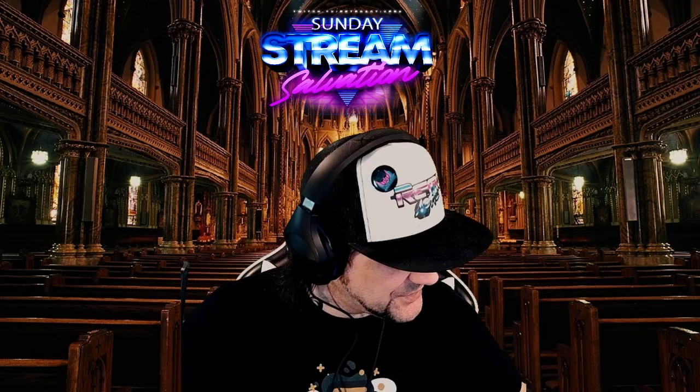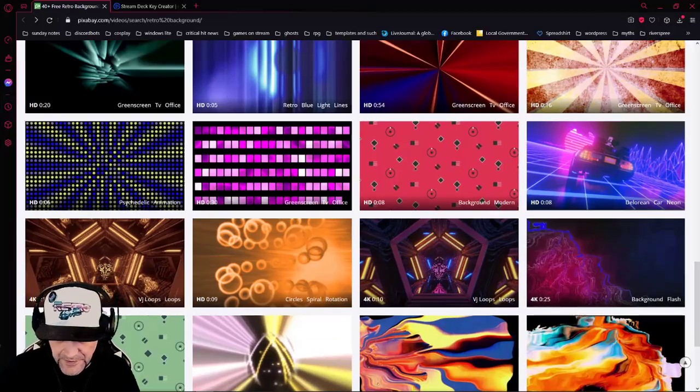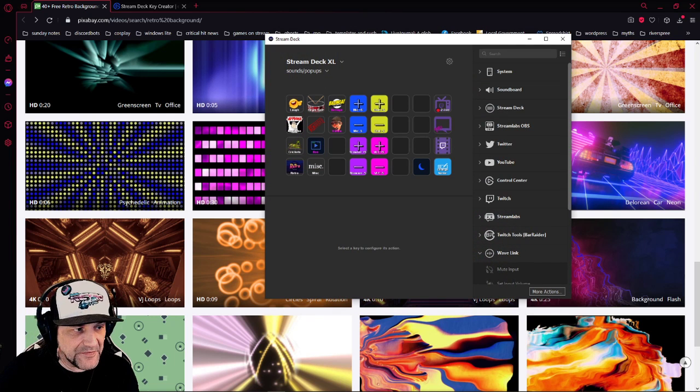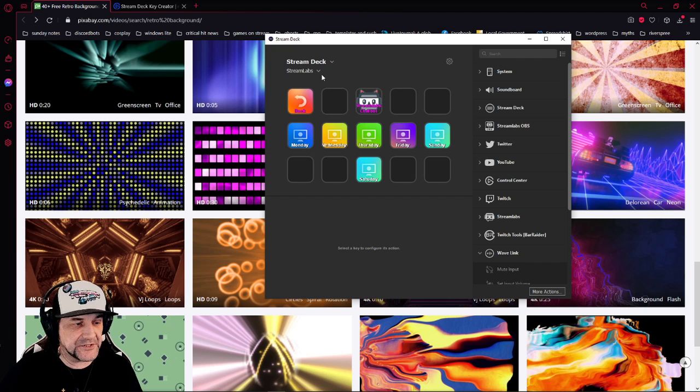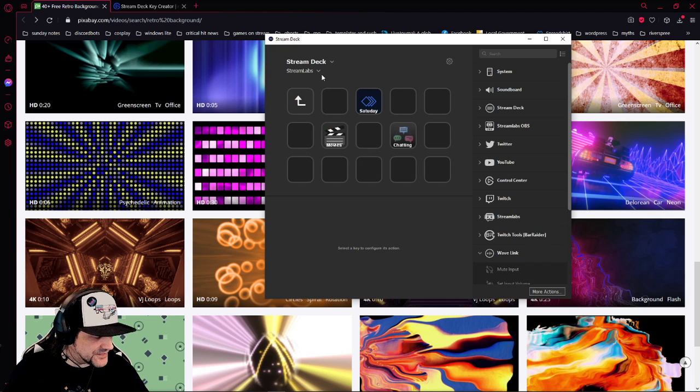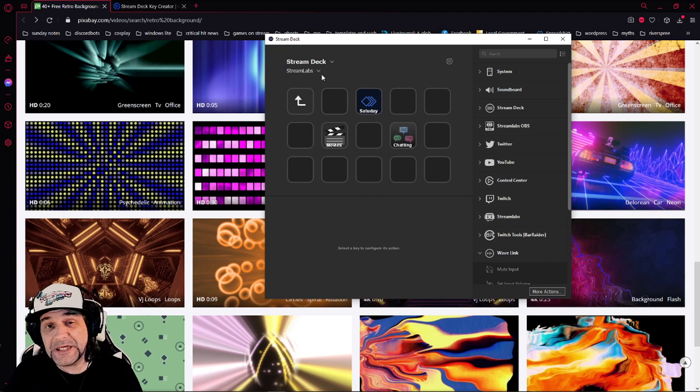But let's go ahead and switch screens to the movie. And let me pull up my Streamdeck app. There's my Streamdeck app right there. Let me go ahead and switch to regular Streamdeck. So what you're going to look at, here's my Sunday screen. What you're looking at on this screen, ladies and gentlemen, is my Streamdeck software. Right now, I have where I can switch to the movie screen that you're looking at now and my just chatting screen, okay?